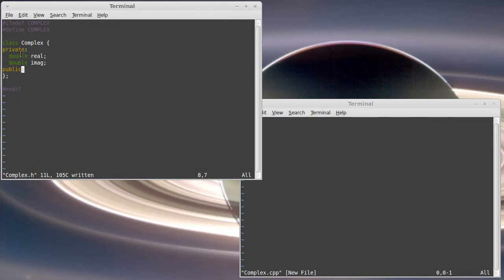Literally the only difference in C++ between a class and a struct is that in a class the default is private, so if you don't put any visibility, everything will be private and the class will be pretty useless. Whereas in a struct, by default, everything is public. And so you would have too much visibility for all of your data, but it's fitting with how things worked in the C programming language.